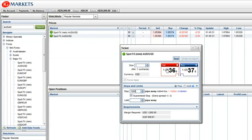Now, if the price dropped to, say, $1 even, what they call parity, $1 Australian equals $1 US, you can move this down. You can move it down to 2,000 pips, you know. And yes, you will have to start putting in more margin. Okay, so that is a downside of hedging, is that you've got money tied up, margin tied up.